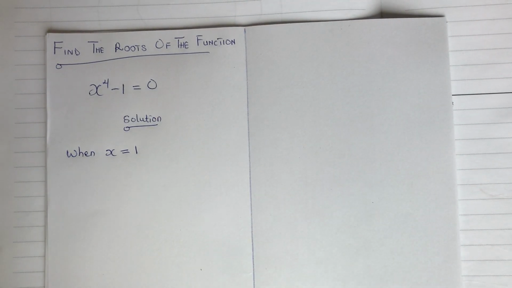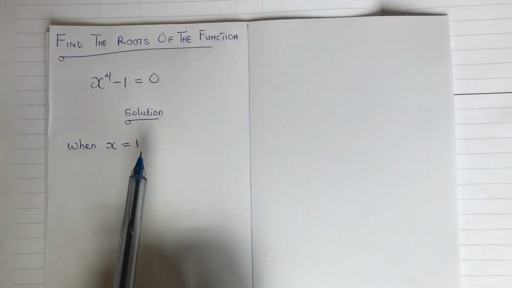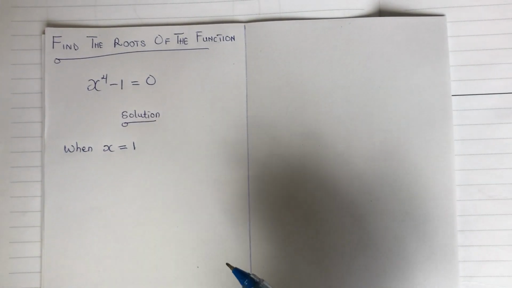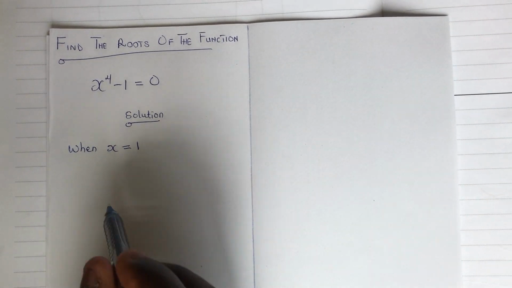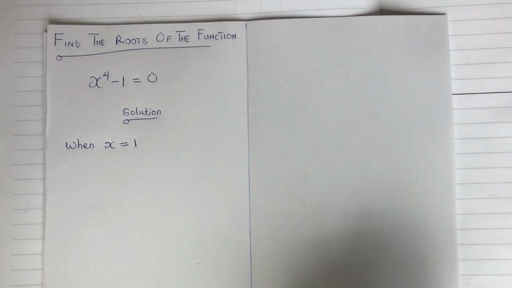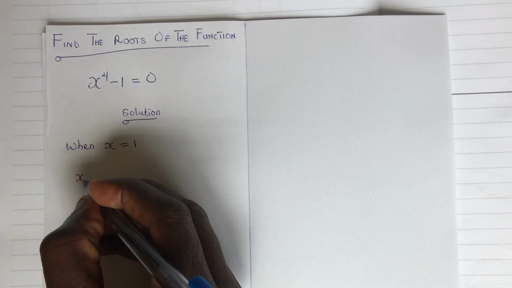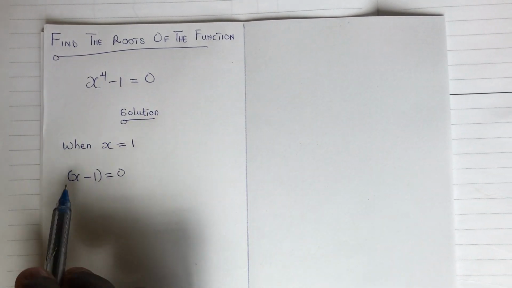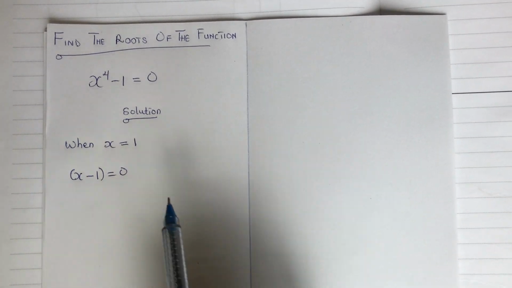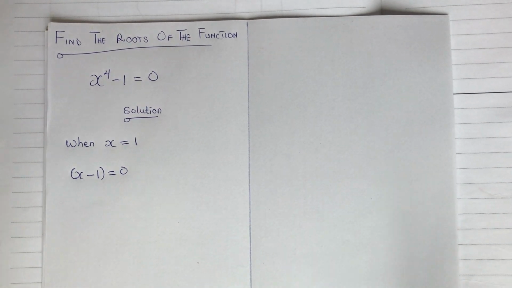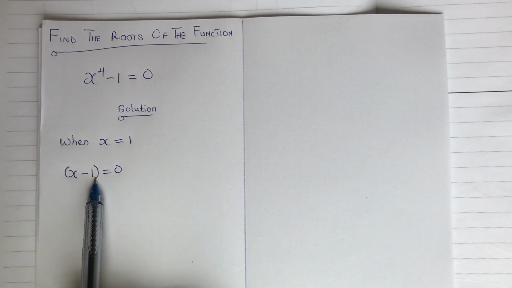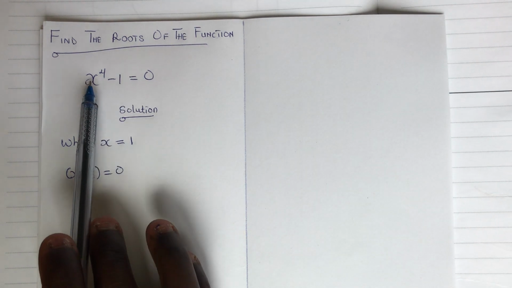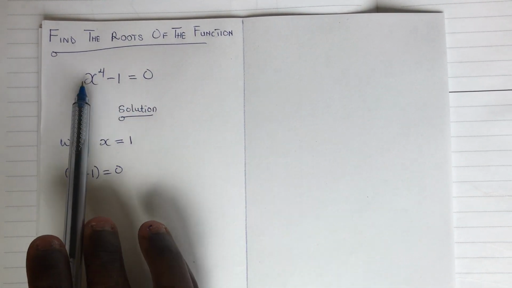So 1 is a factor of what? x to the power 4 minus 1. x is equal to 1. We were able to get 0 here. So now 1 is a factor of the function. So we can get a function by equating x equal to 1 to 0. So we have x minus 1 equal to 0. So you just bring this here. Now x minus 1 is a factor of x raised to the power 4 minus 1. So now we can use x minus 1, which is our binomial function, to do the division. And that is what we will use to break this down.